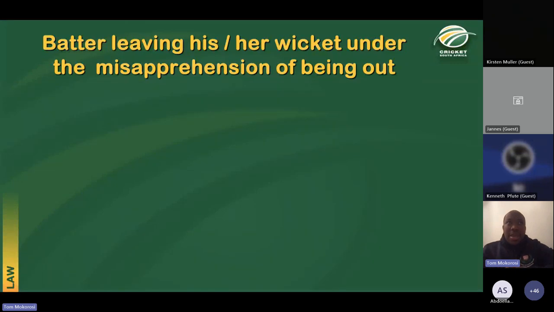So imagine a batter is clean bowled, but does not hear the call of no ball from the bowler's end because the bowler overstepped. Now the batter, having seen his or her stumps being bowled, starts walking, leaving the crease, back to the pavilion, because he or she is under the impression that they have been out bowled. And then a fielder, having heard the no ball call, realizes that the batter cannot be out bowled, so then rushes to collect the ball and put the wicket down for a second time to effect a run out. What would we as umpires do here? The law guides us.